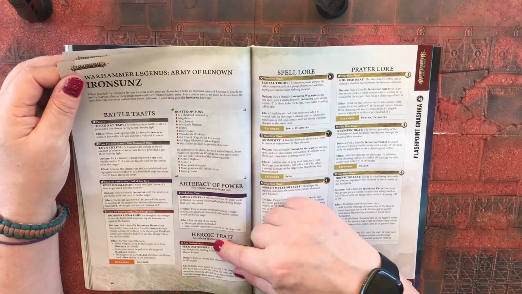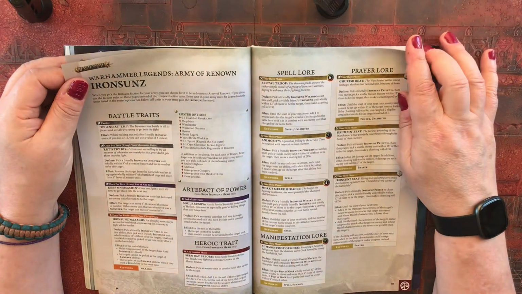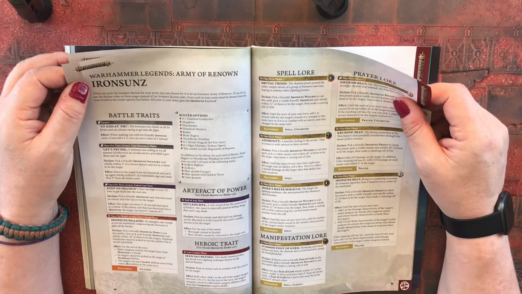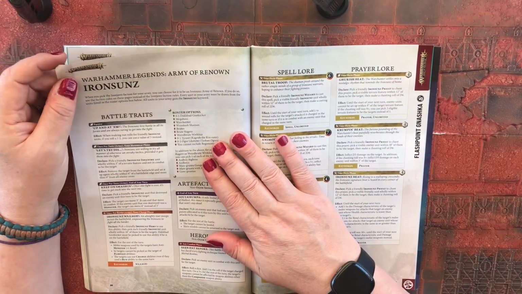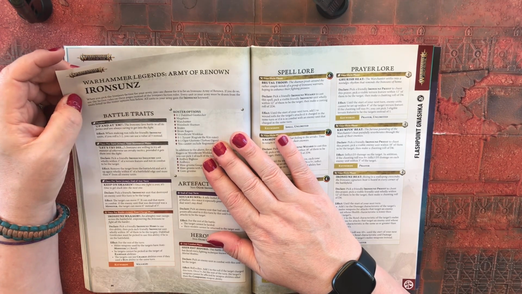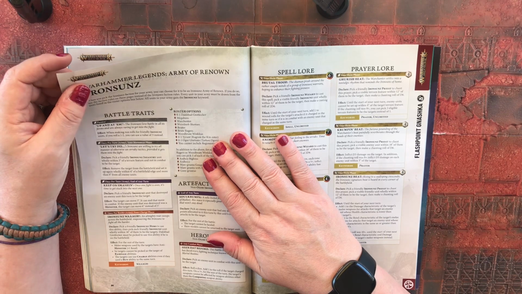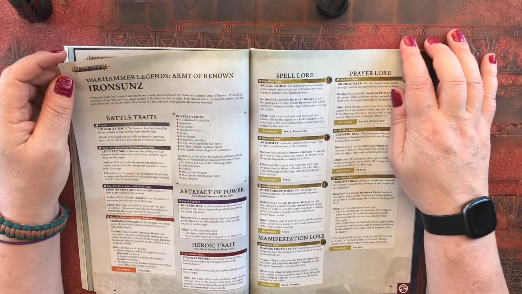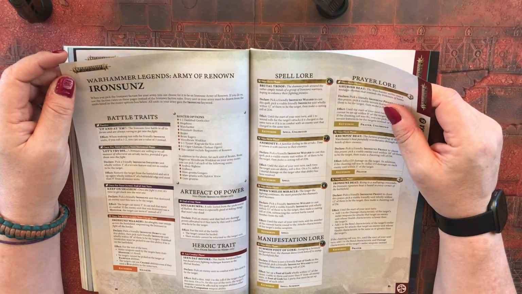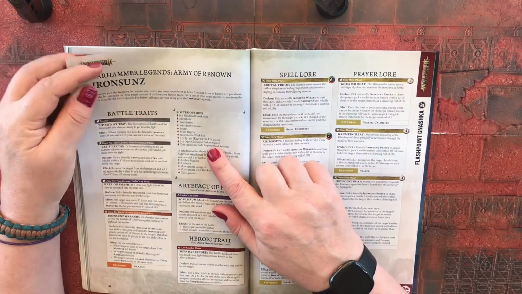And some battle traits, artifacts, spell lore, prayer lore for forming an Iron Jaws faction for your army. You can choose for it to be an Iron Sons army of renown. If you do so, use the faction rules on these pages instead of the Iron Jaws faction rules. Every unit in your army must be drawn from the units listed in the roster options box below. Roster options box is here.